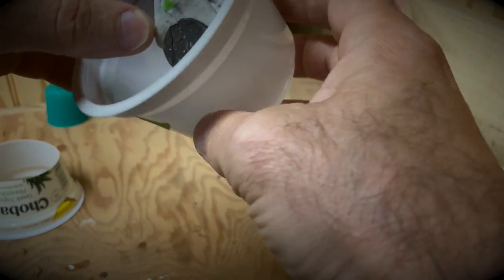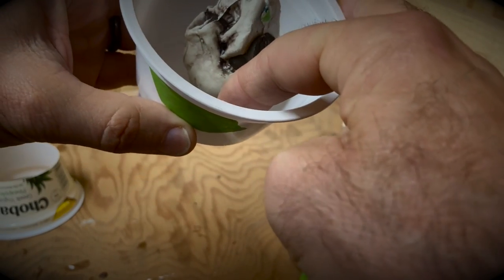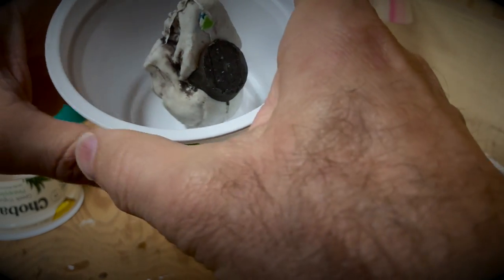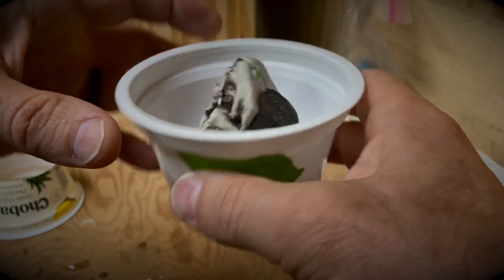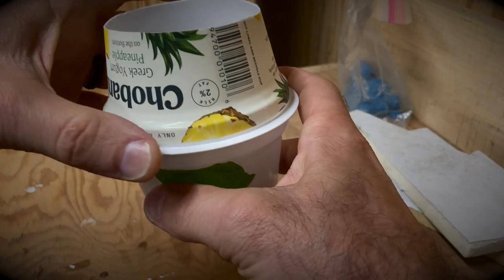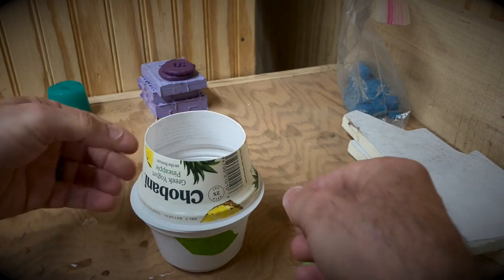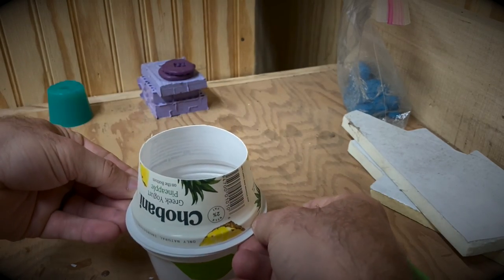I've taken a screw, you can't really see it here, but I've taken just a nut head and glued it with hot glue to the back of the skull and then mounted it to the bottom of the cup. So this is going to be a mold. It's a little bit bigger than the actual skull. So what I've done is I've cut another piece out of another section of the yogurt cups, and I'll glue these two together with hot glue, and then that'll be my mold form.